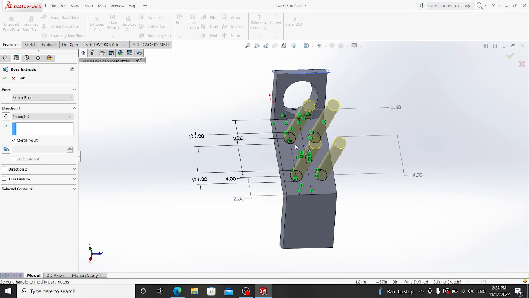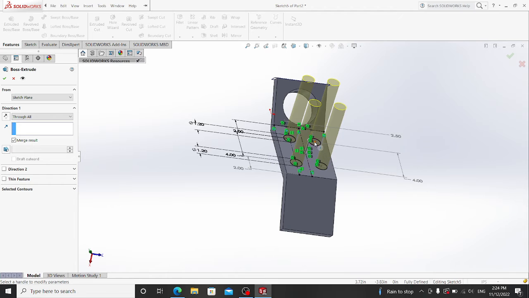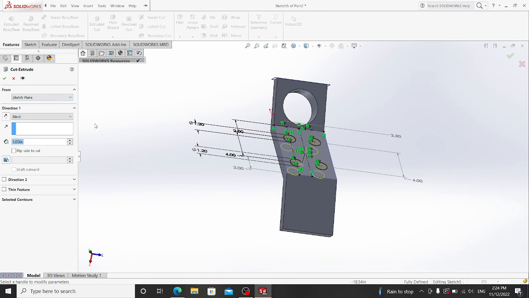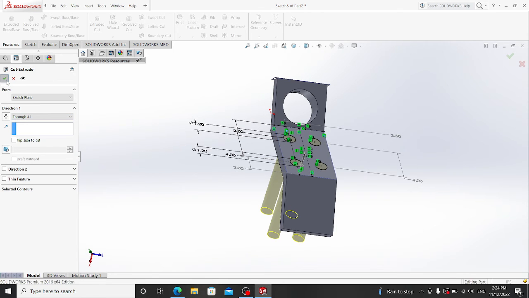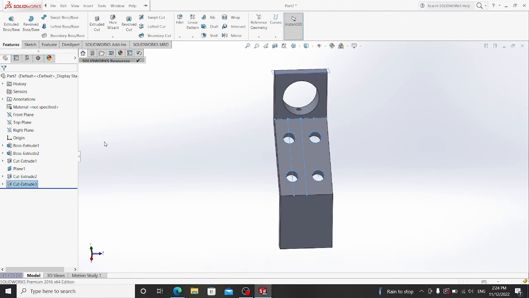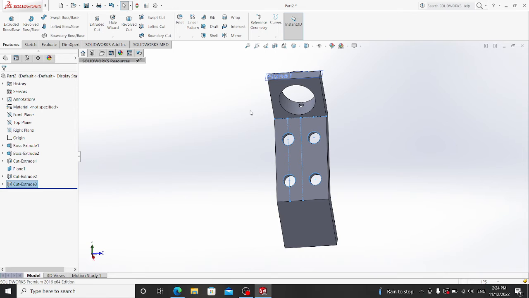I need to check it from the other side. Okay. Sorry for that. I should go to the extruded cut. So now, through all the plane, and yes, now I can see the holes at the circle.